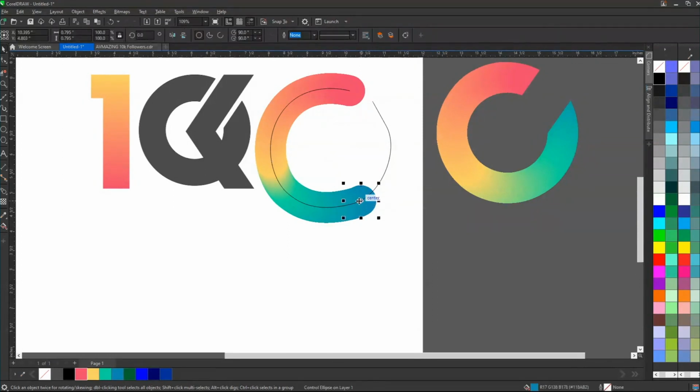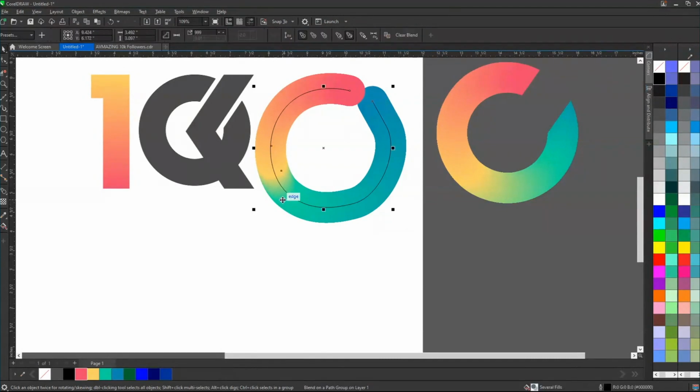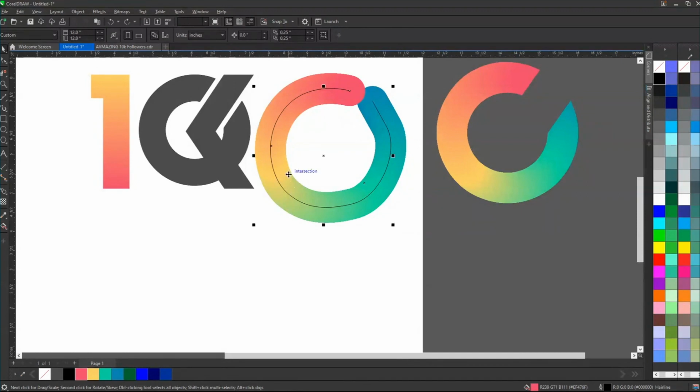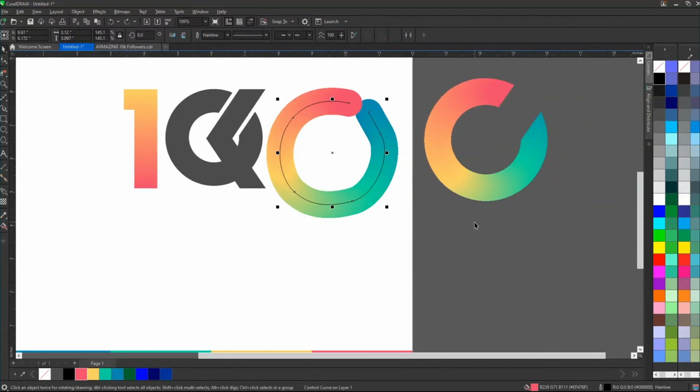I take my blue to the top, then I can bring my green somewhere here. So something like this. So this is it. Now the next thing for you to do is to drag this over.